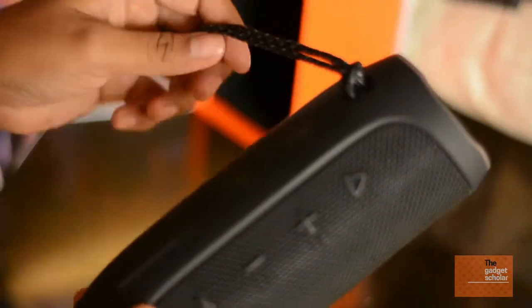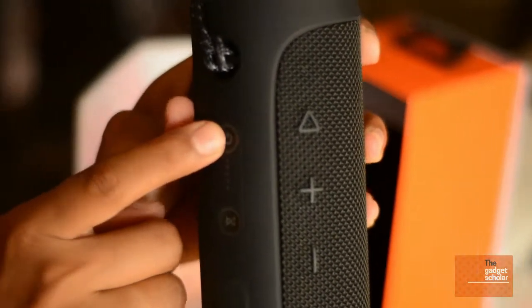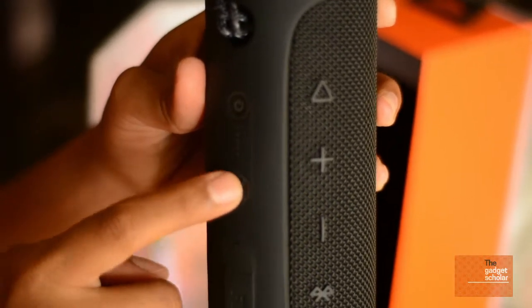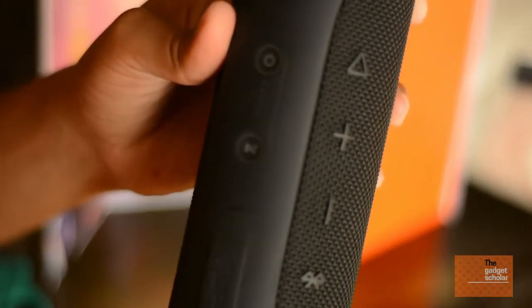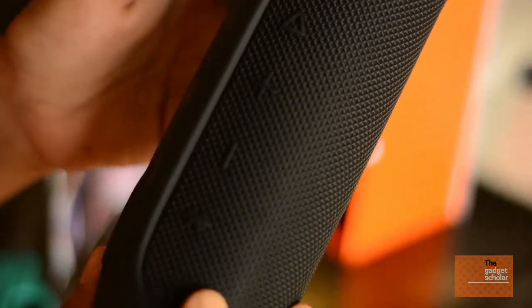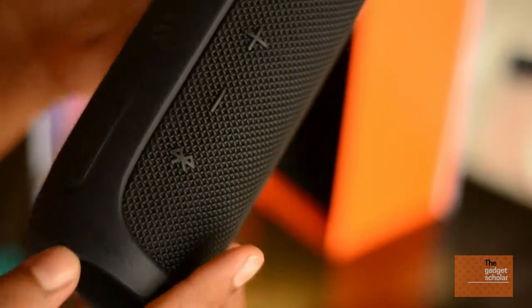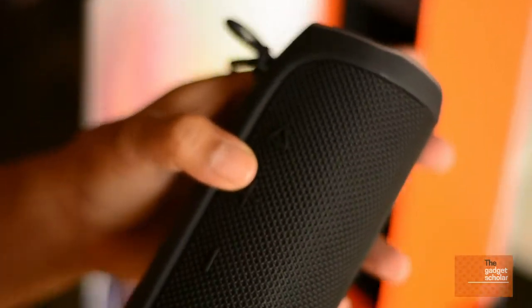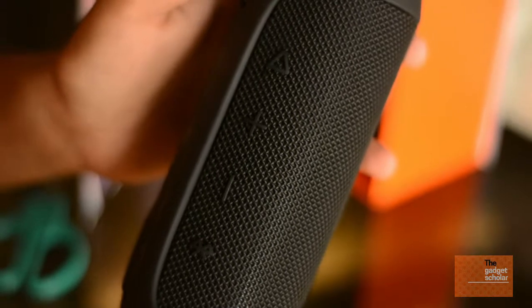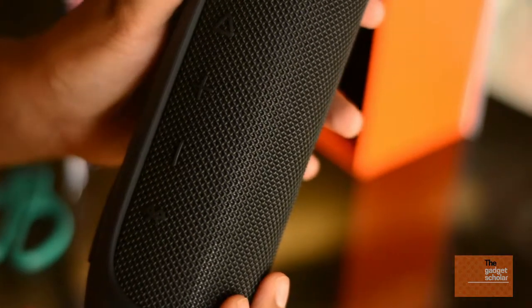It's pretty easy to unbox. It's not that complex. It has a tag that you can hold on to. Then there is a power button here. Then we have the JBL Connect button, and you have the Bluetooth button here on one side. There is a volume rocker, and that's pretty much it.